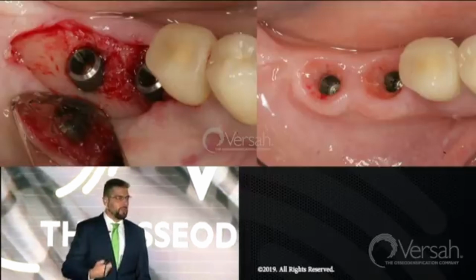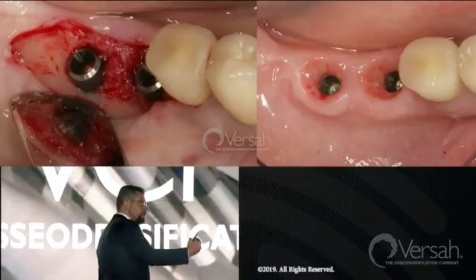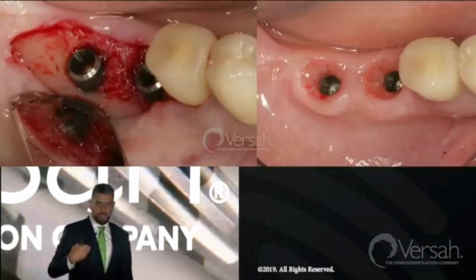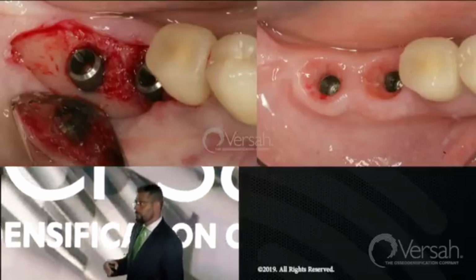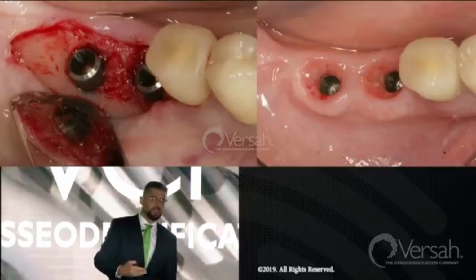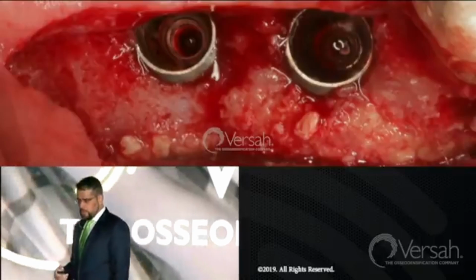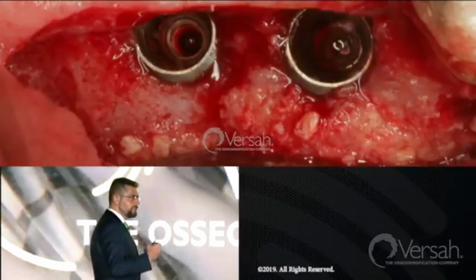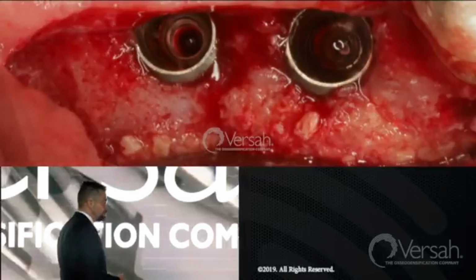This is what we are faced with on a daily basis. Our ridges are barely sufficient for the implants that we have to place. And then what do we do? We open a jar, put some bone in there. Well, what kind of bone? The one that remodels or the one that will be there for later? Well, I want to impress my restoring dentist, so I'm going to put the one that stays there forever. Right? What am I doing? What is this? How much of that is bone? How much of that is filler?